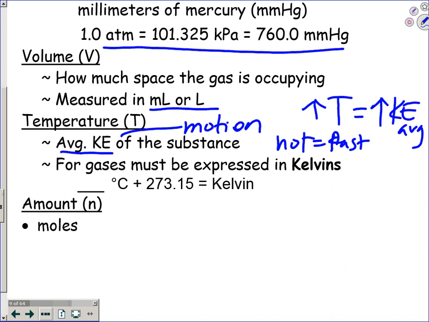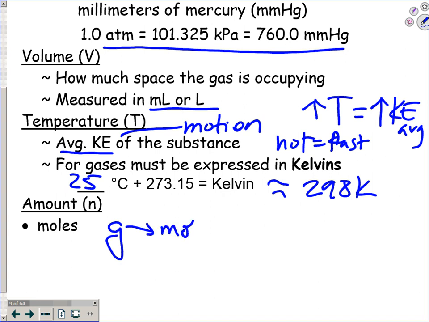For temperature, we have to be using the unit of Kelvin. How do you get to Kelvin from Celsius? 273. Okay, so if room temperature is 25 degrees Celsius, what is it in Kelvin? Approximately 298 Kelvin, good. So we will be referencing things in Kelvin. I will reference in Celsius, but you will always have to convert to Kelvin. And then the amount of gas we're speaking to is just the number of moles. If I ever give you grams, you'd have to get to moles yourself using what? Molar mass. All right, so you'd have to convert using molar mass.